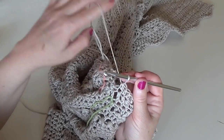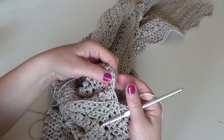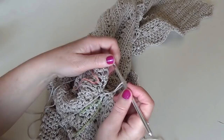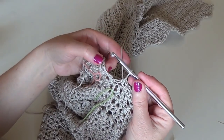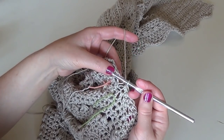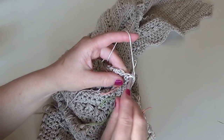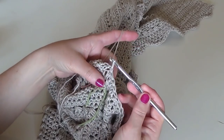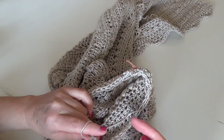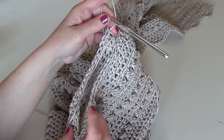So I have reached to the beginning of my work. I'm going to pull a little bit the yarn that I had attached at the beginning, and before me stands the chain 2, and I will insert my hook in second chain of chain 2 and work a slip stitch to join. So I worked from here all over the sleeve till here, and now I will turn.